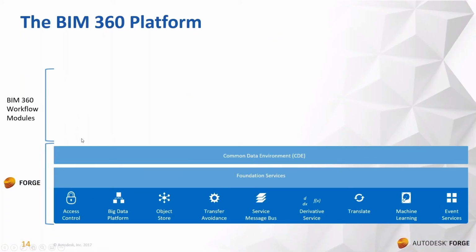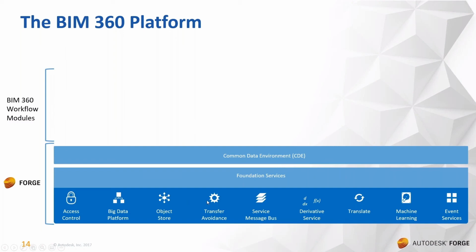Okay, so without spending too much time on the actual coding behind, obviously, we're not going to do coding here. Just a couple of concepts here. So Forge isn't one API, it's multiple APIs. And you see some of them at the bottom here. So we've got the derivative service, which essentially allows us to view files in the viewer. We've got access control, the authentication service, which essentially allows us to log into the system.